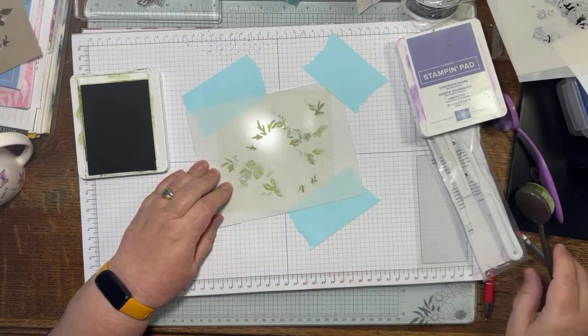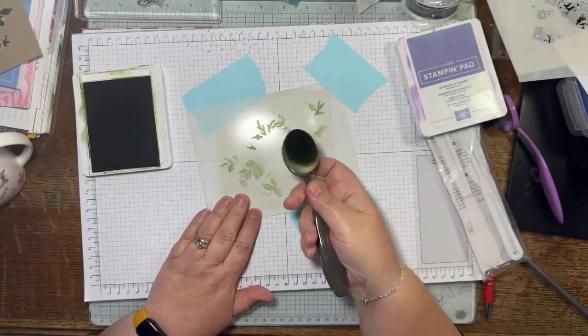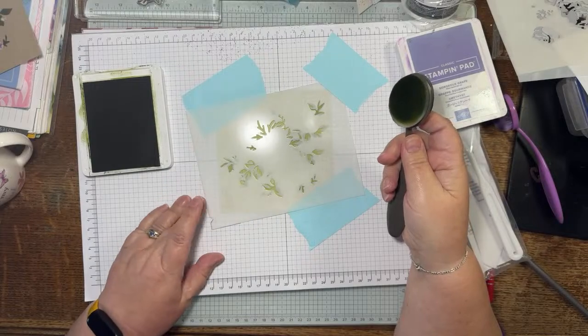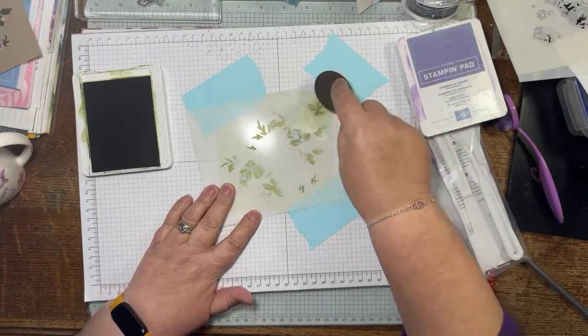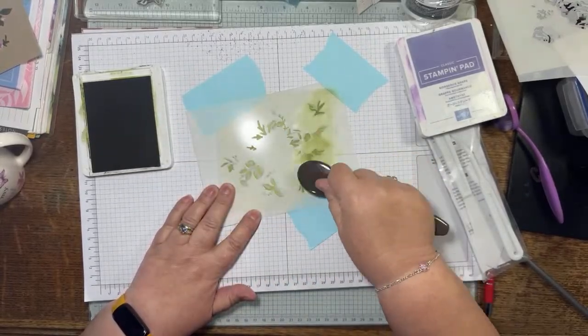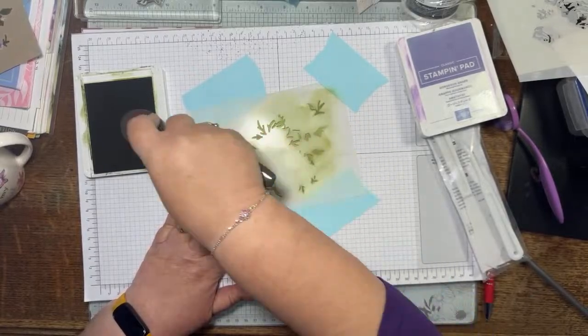Yeah, I just have to be a bit gentle, I think. Especially the first one. I'm good now. I'm just using the same colour again. You could change colours at this point. You could change which green you're using. You could start with a lighter green and go up to a darker one. But this just builds up the colour anyway.